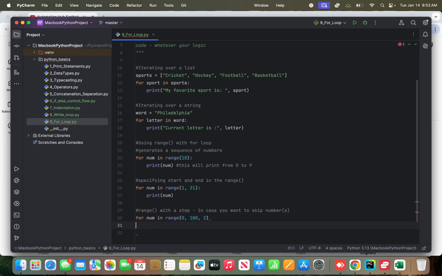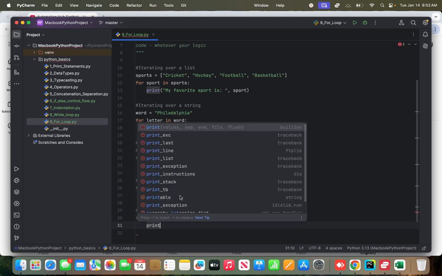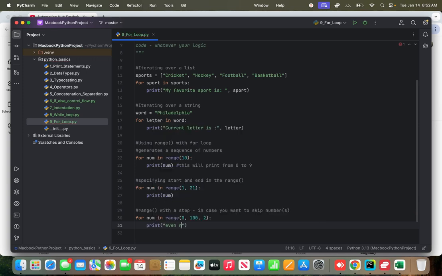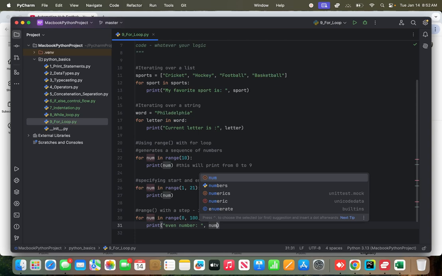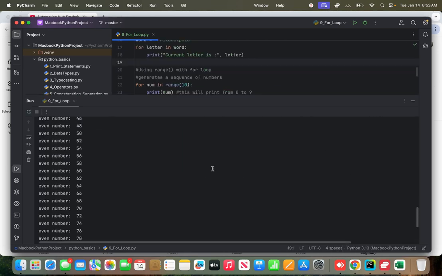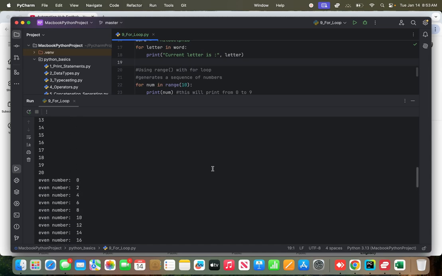Okay, so print even number num. See, it will print from 0 to 98.